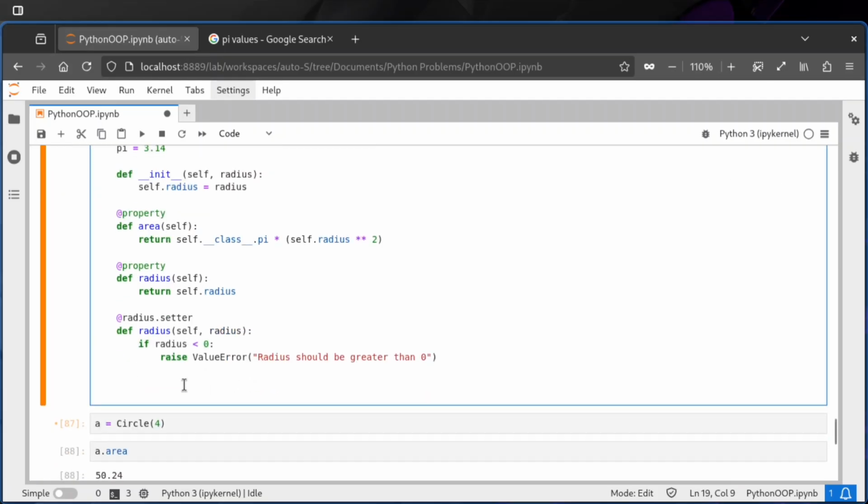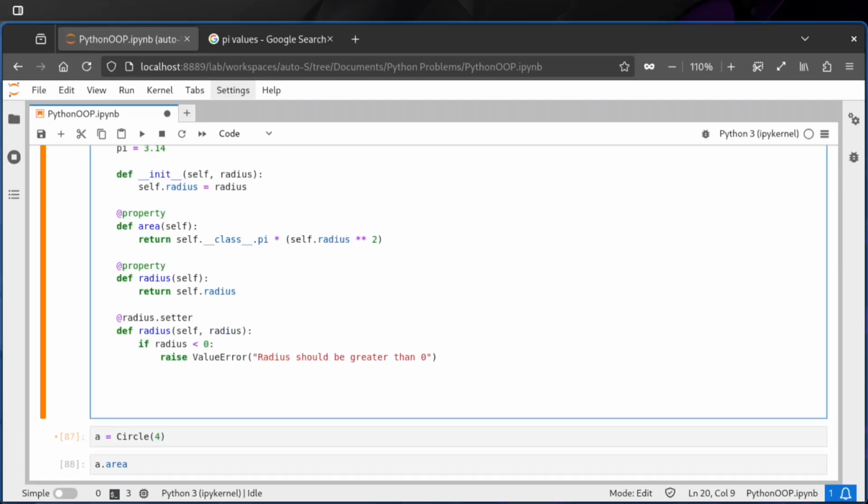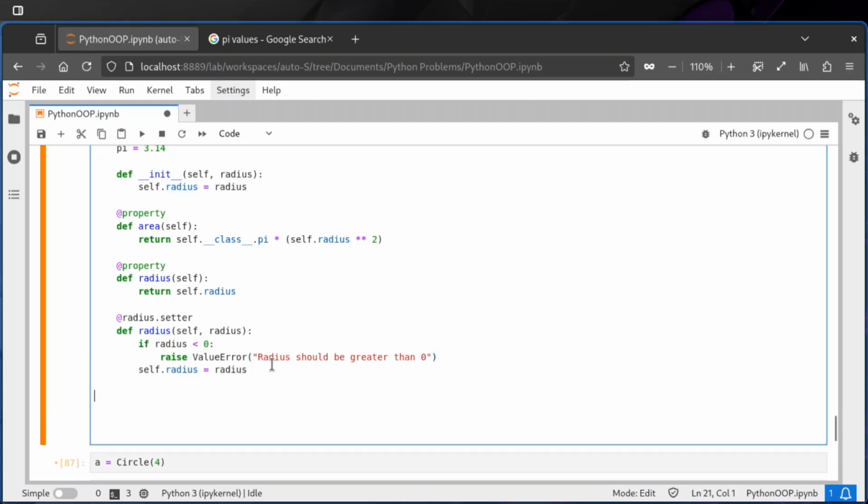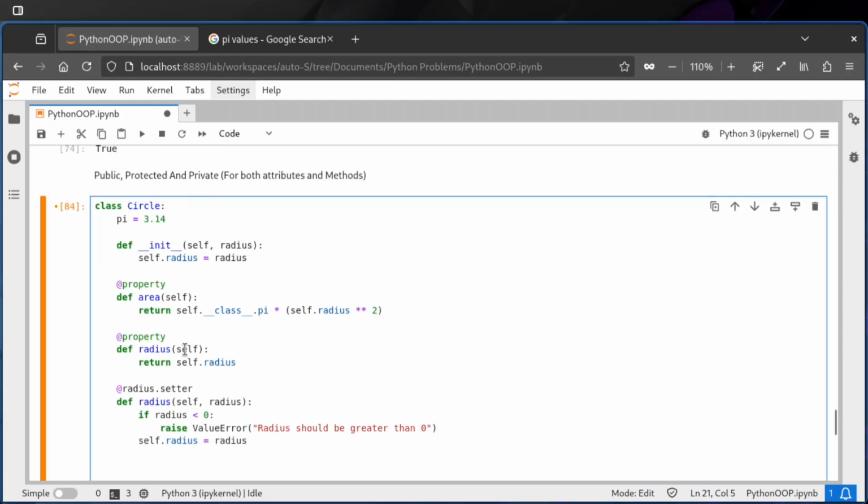Now if the radius is correct, what we want to do, let's say we want to write self.radius equal to the radius. So here we are simply creating a property called radius.